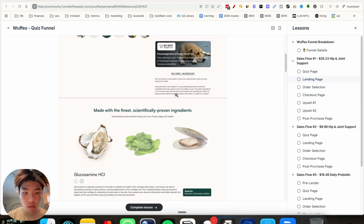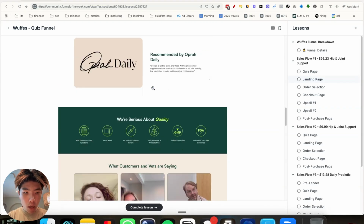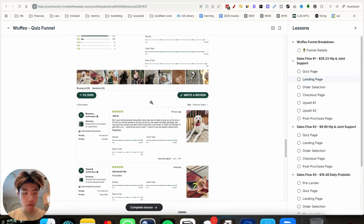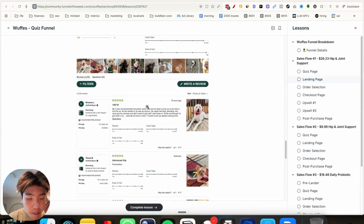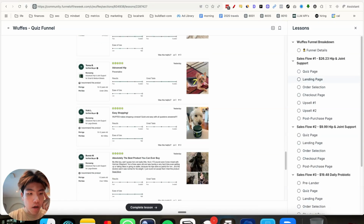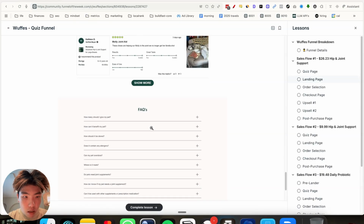So yeah, it's a pretty standard ecom landing page. Let me see if there's anything particular that we can take from it. At the bottom, they have pictures of the dogs with the actual product. So this is probably a lot easier to make now, especially since these are non-humans. So you can just have a picture of an animal and then next to your product with all these AI models.